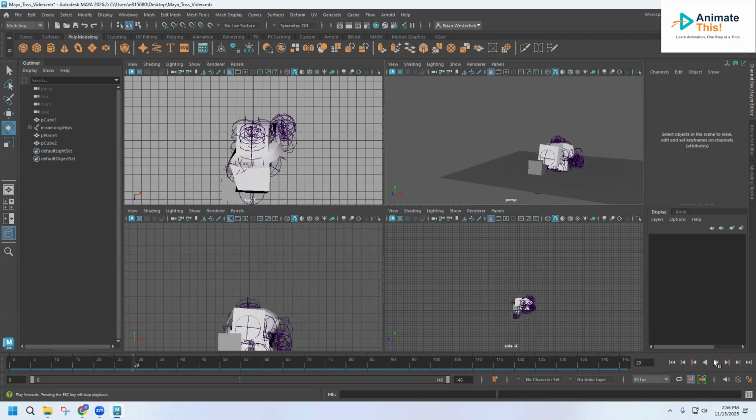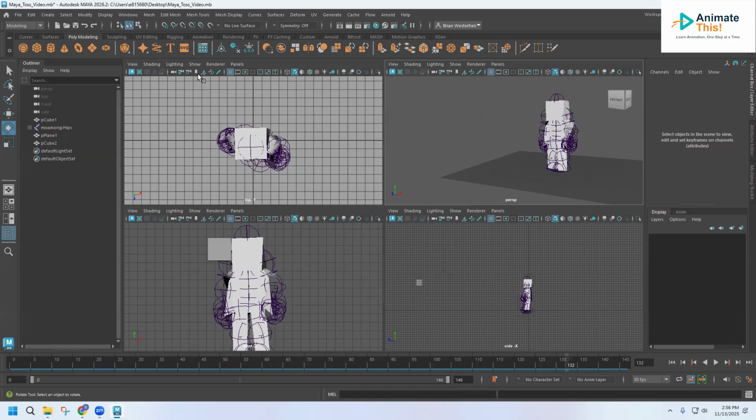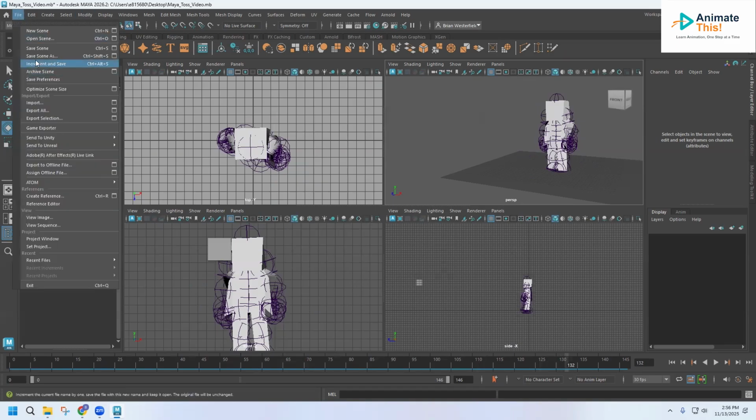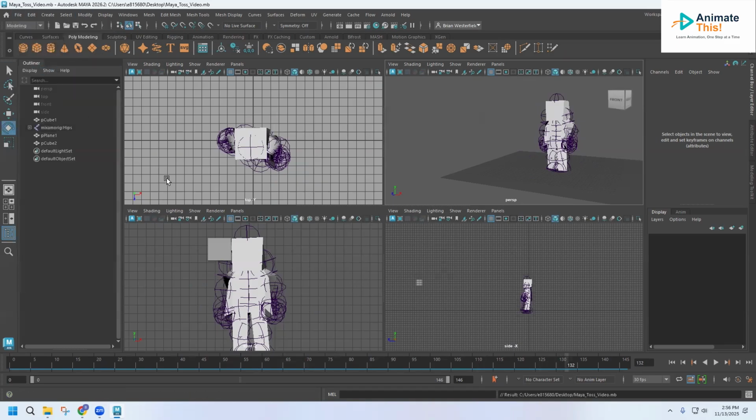There you go. So then we would do all the process of setting up lighting, setting up rendering, and you would have a completed animation where your Mixamo character is actually interacting with objects in the scene. In this case, picking up an object and throwing it. All right, so then I'll do a file save for my scene.